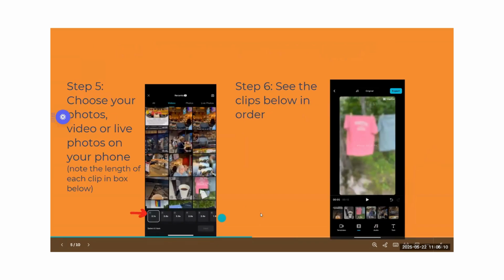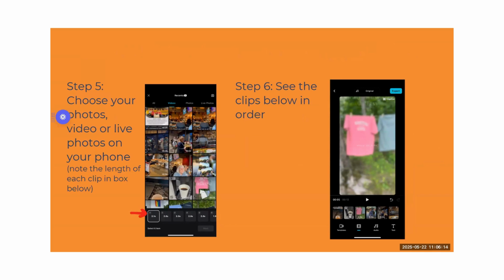And then here's where we get to the nitty gritty. So you're going to choose a template and you're going to click it. When you choose it, it automatically pulls up, like you can see in the picture here, whatever random stuff is in your camera roll. And you'll see at the top, it's all videos, photos, or live photos. So just choose a couple.